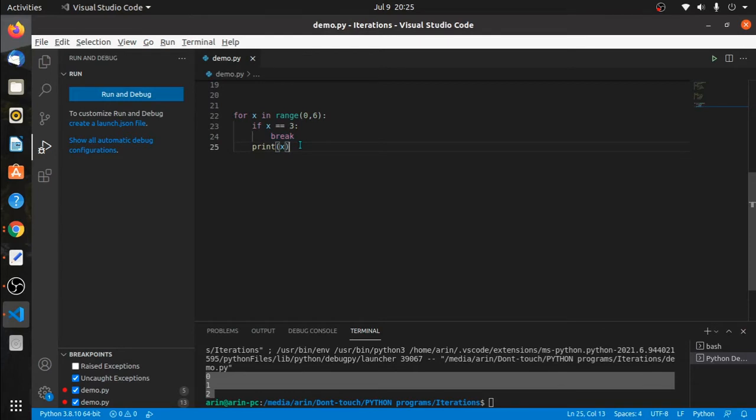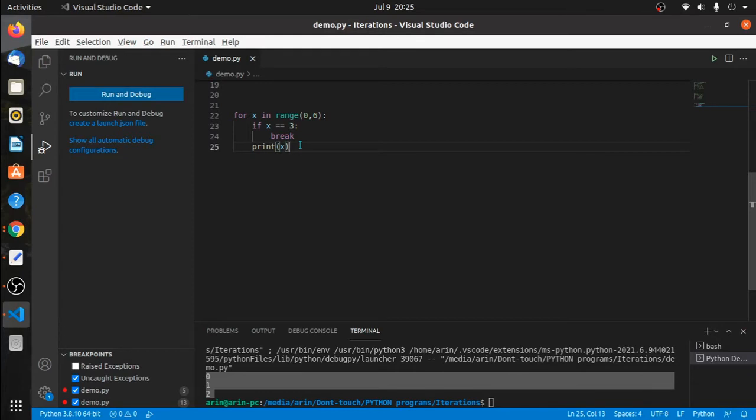Now there is another statement called continue. So how are we going to use continue? Why do we use continue? Let's say I want to print the values from 0 till 5, and I want to skip the value 3.